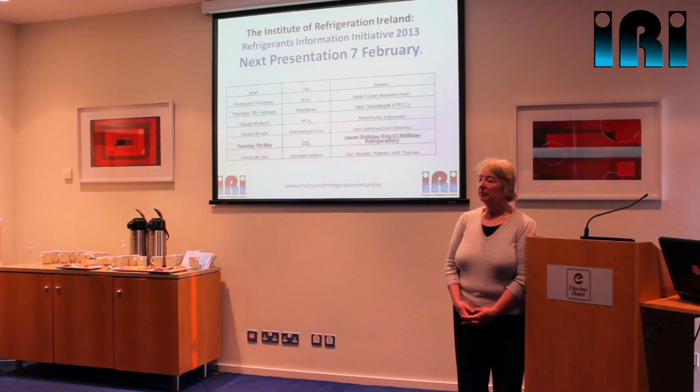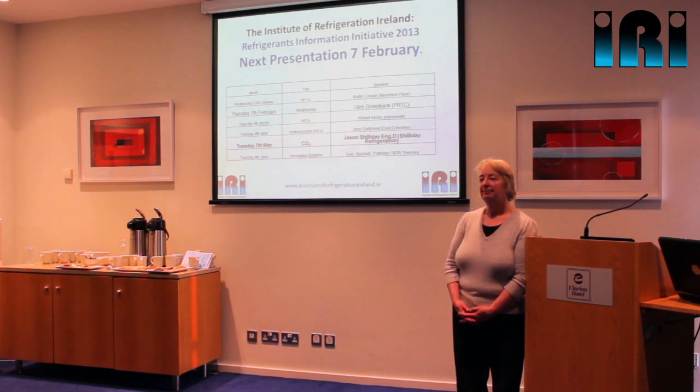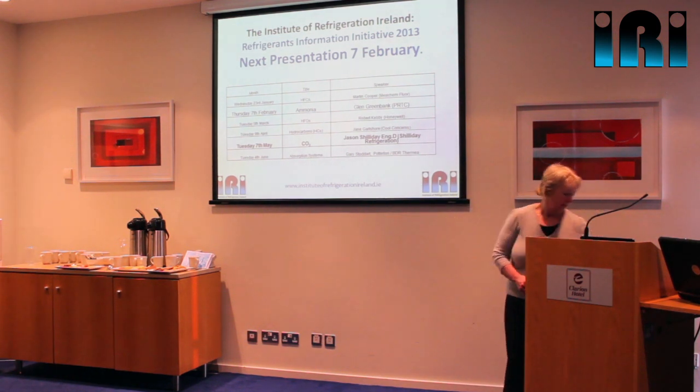Q: Could that system be applied to non-hydrocarbon refrigerants? Yes — the first one they did was on R404A to prove the model without the risk. But the benefit of the hydrocarbon is better energy efficiency and the green credentials. Regarding other UK retailers: Tesco are installing the Waitrose-type system in Thailand; the Co-op are also looking at installing that system. The other retailers are pretty much with CO2 in the UK. But in terms of integral cabinets, you've got hydrocarbon cabinets in every end user — it's the mainstream central plant where the majority have gone a different route.